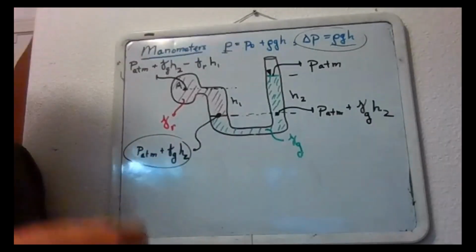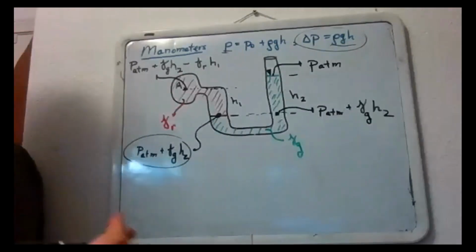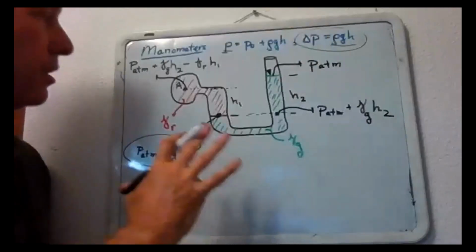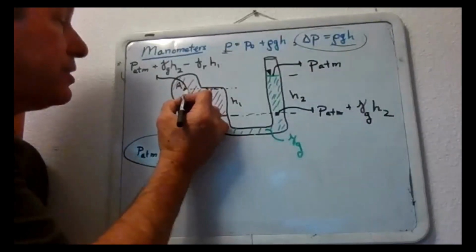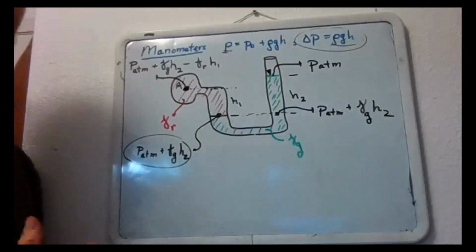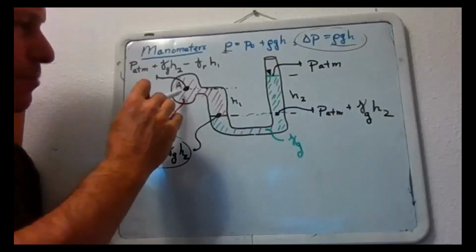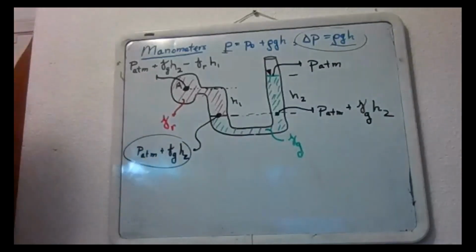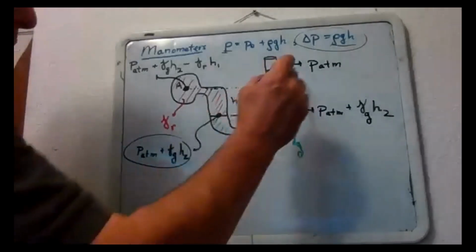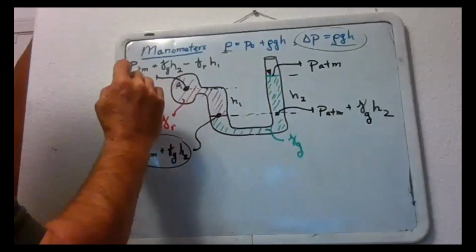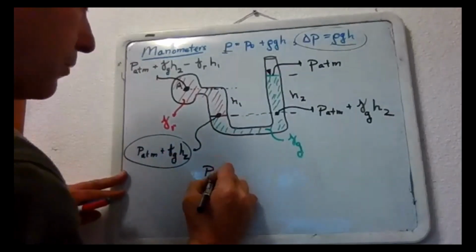You don't need to do this on a problem on a test, but you need to be able to think this way. So trying to ignore all this scribbling on the board, what if our goal was to write an equation that would allow us to figure out PA, the pressure in this vessel right here? Well, we know this pressure right here. We worked our way backwards and PA is equal to this expression. So there would be our equation.